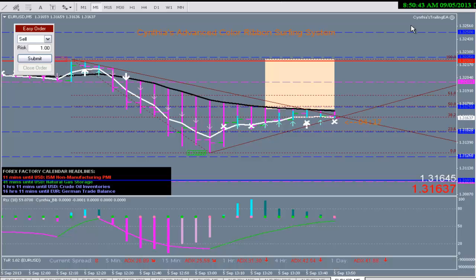So now you book some profit and your risk is reduced, and then there are 7 trailing EA types in this trailing EA, which will then follow your trade. It will trail your price and keep moving the stop pip by pip.